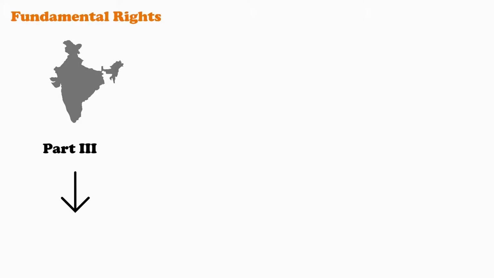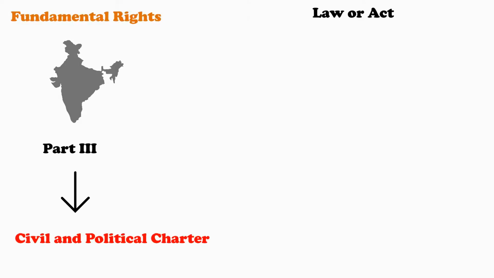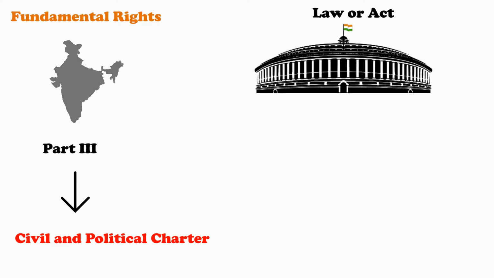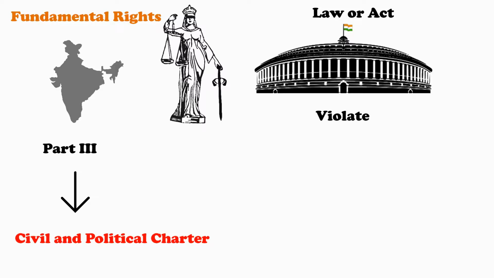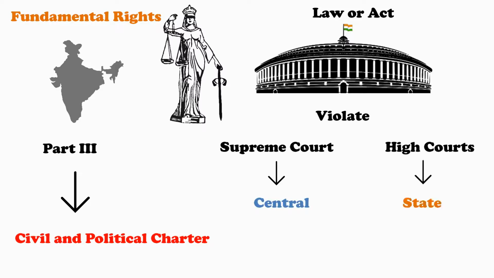The fundamental rights specified in Part 3 of the Indian Constitution are the Civil and Political Charter of India. Any law or act passed by the legislature must not mar any of the prescribed fundamental rights or violate the spirit of the Constitution, and in such a case the Supreme Court at the central level and high courts at the state level shall declare such legislation void.